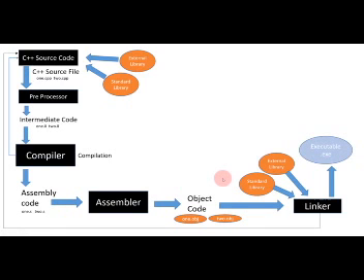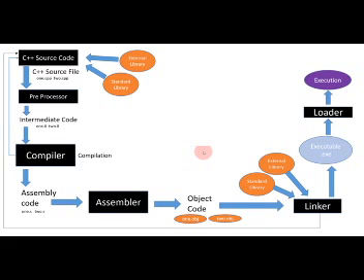Now the next thing that we have to do is execute this executable file, and for that purpose we use a program called the loader. The loader will load the executable file into the main memory, which is the RAM, so that the CPU can execute that program. The loader will not only load the executable file, but also the other libraries which are required for this executable file to run properly, and then the program will be executed by the CPU, and after the execution you will get the output.